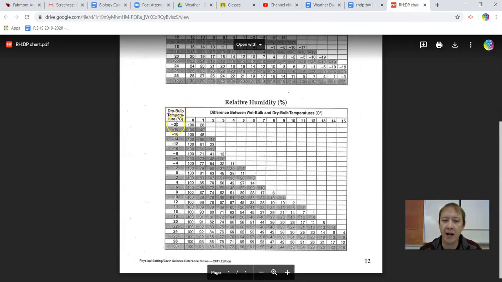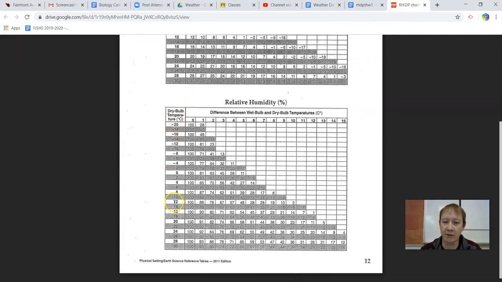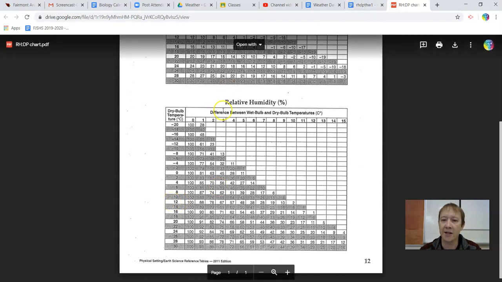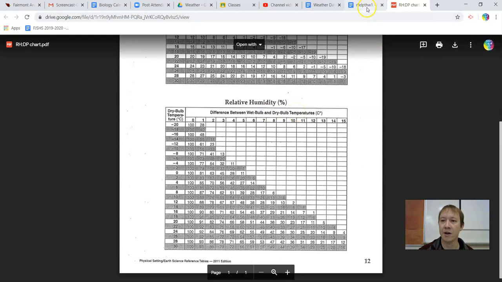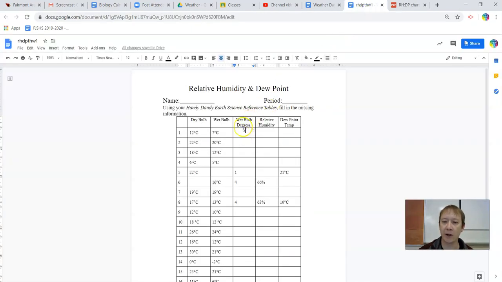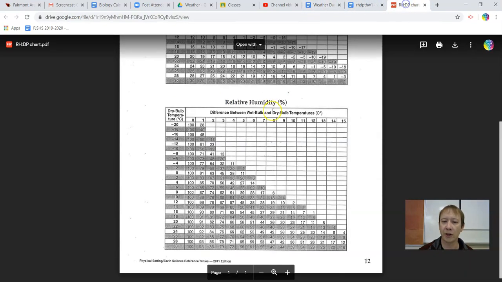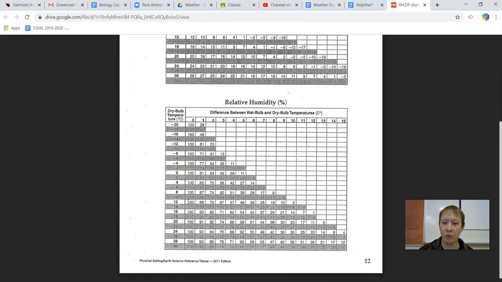This does start as a negative, so make sure you come down to the positive. So you can see right here we have our 12 degrees Celsius, which is the positive. And then at the top here, here's the key thing. This is the difference between the wet bulb and dry bulb. It's not the wet bulb temperature, it's the difference. So we're going to be using the number that we put right here in the wet bulb depression. In this case, it is 5. So we're looking at a dry bulb of 12 and a difference of 5.